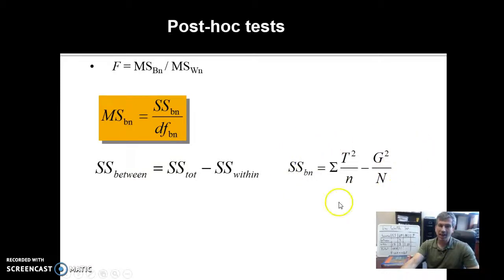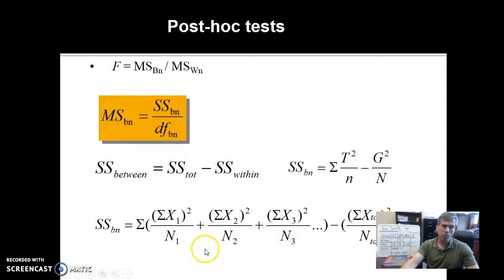So here's the first thing. I don't like introducing a lot of new symbols this late in the session. So instead, we are going to use symbols that are familiar, that we've used in previous modules. So G, for example, reflects the grand total, all of the scores added up in the entire data set. We've seen that before. That's just sigma x total across the entire data set. T reflects the total in each specific condition. We've seen that before. It's just sigma x for each of our groups individually.